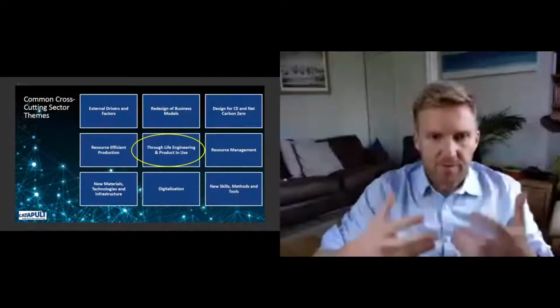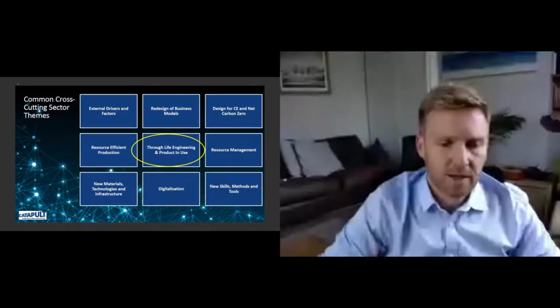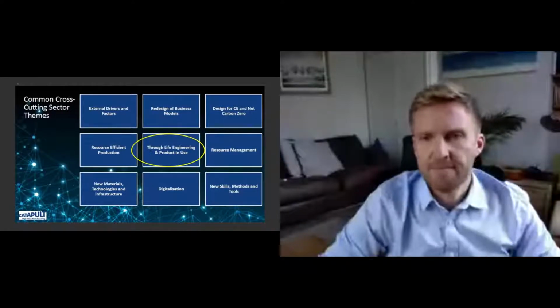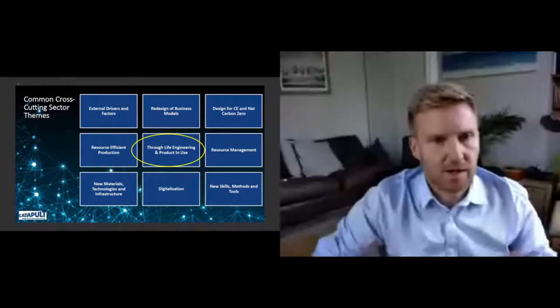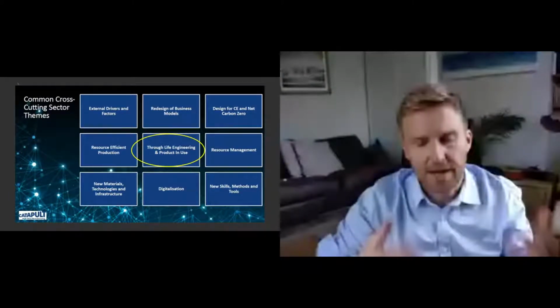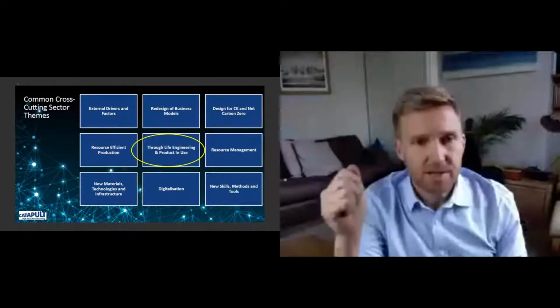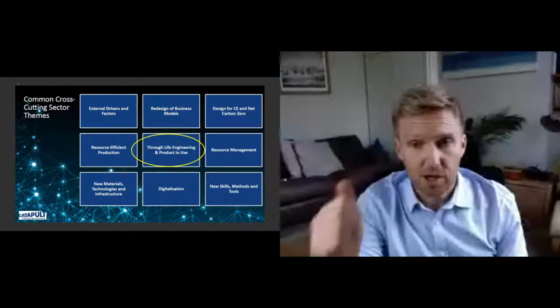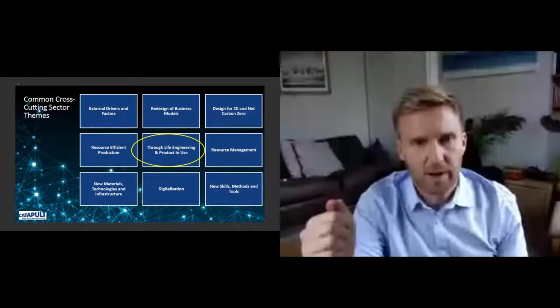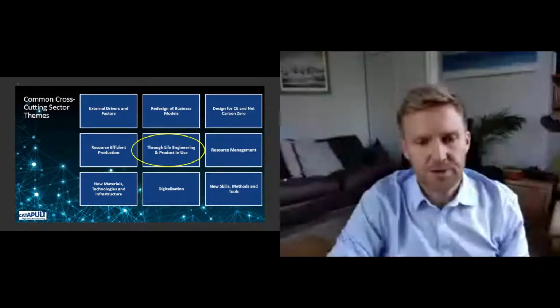So coming back out from the TES environment through the HVM Catapult, we've been looking over the last year or so at a number of different sector roadmaps and opportunities for reducing emissions, for driving a circular economy, looking across a range of high value and broader manufacturing sectors from food and drink and pharmaceuticals up to energy and aerospace and automotive. Through that investigation and road mapping, we recognise that through-life engineering is a huge lever to drive towards net zero, and should be a fundamental part of any strategy or technology roadmap to deliver net zero ambitions in a sustainable engineering community.